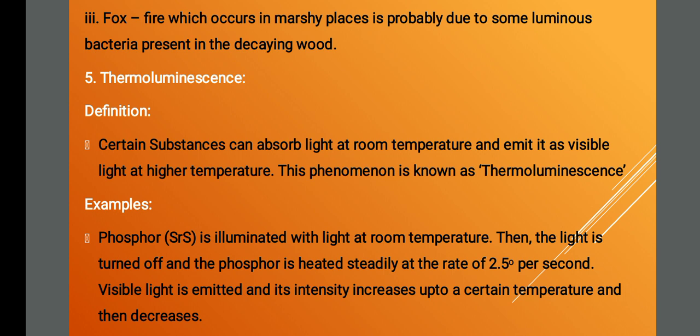So what do you mean by bioluminescence? Bioluminescence is nothing but, in living organisms, a chemical reaction takes place with the emission of visible light. If light is being emitted, the phenomena we call it as bioluminescence. In other words, we can say chemiluminescence taking place in living organisms, we call it as bioluminescence. Example: firefly we can write, jellyfish, also we can write foxfire.